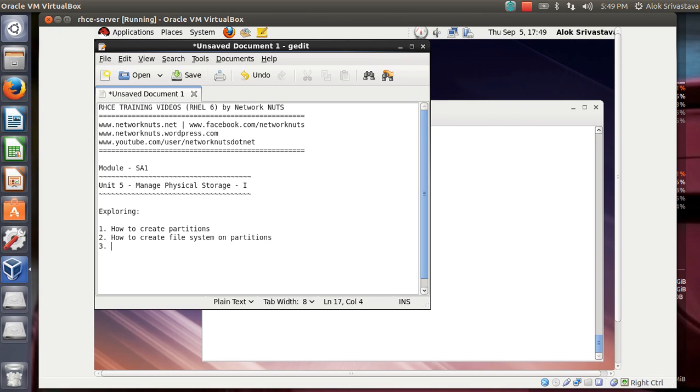Number 3, we'll be covering how to mount or use them manually. And 4th, we'll be learning how to mount or use the file systems using etc fstab for automatic mounting.